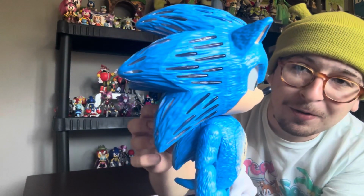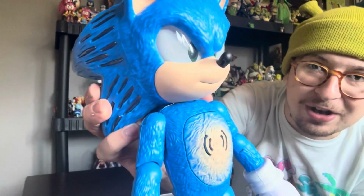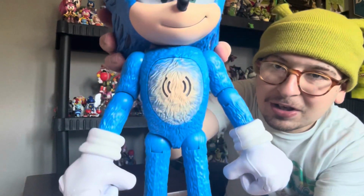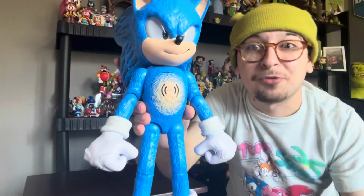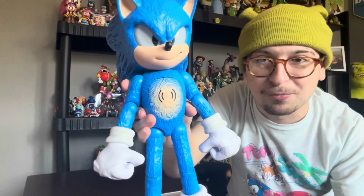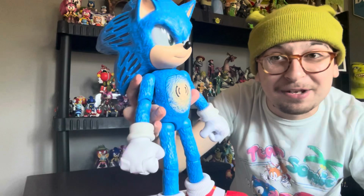Head sculpt's phenomenal. His quills are clear here, and that's because they light up. We'll take a look at that in a moment. Face sculpt is great. I do like the inset eyes. That does differ a little bit from the 4-inch figure. He did not have that, but the sculpting is the same. Here's the chest. It obviously has big cuts in it, so you could get the sound chip, because he talks, like you've seen. We'll play all the voice clips in a moment, dropping things left and right. But anyways, it's not the most accurate sculpt, but it makes for a fun toy.